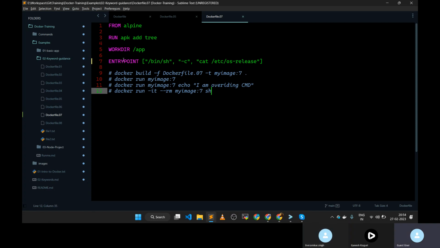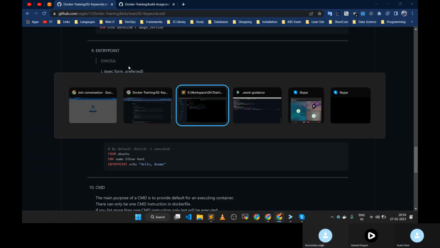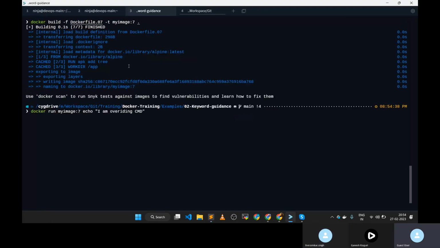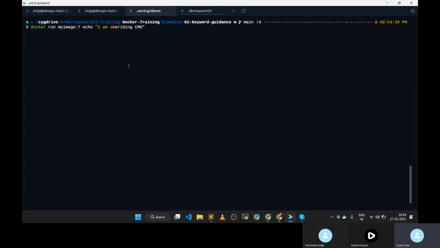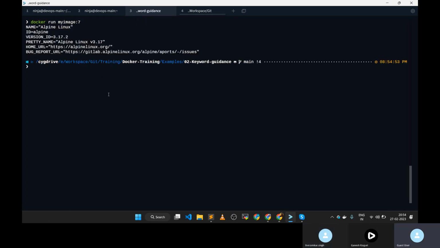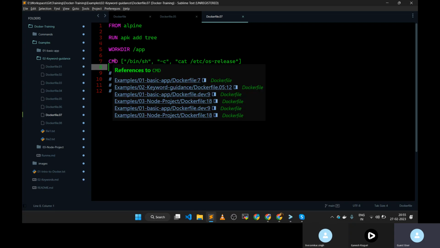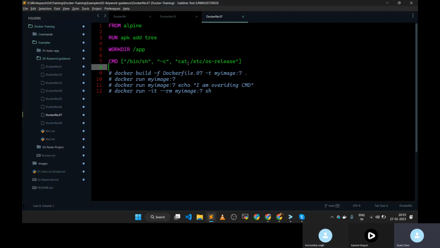Yeah. So when we use the CMD and build the image, and when we do Docker run without any extra parameters, just focus on this. We run using Docker run and the image tag. When we run this, it executed whatever we specified in the CMD. We haven't specified entry point now, forget about the entry point. Inside the Dockerfile, we have specified CMD. So that is why when we do Docker run, it ran this particular command.